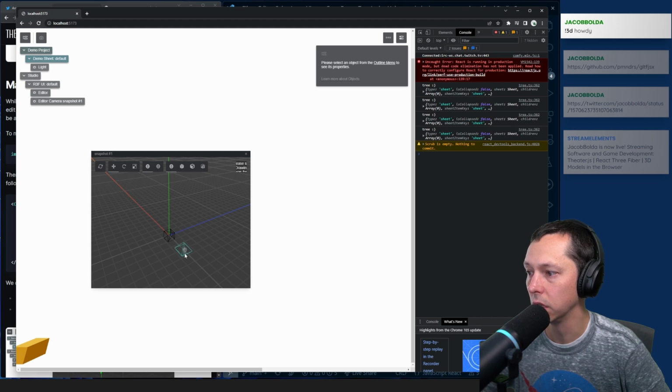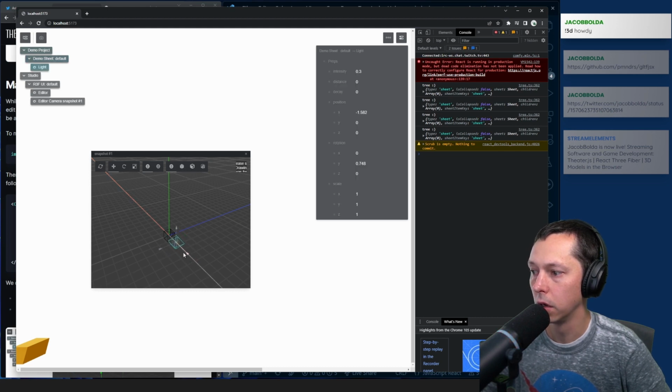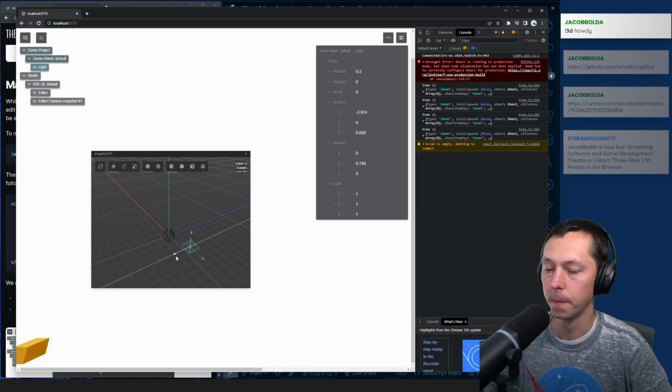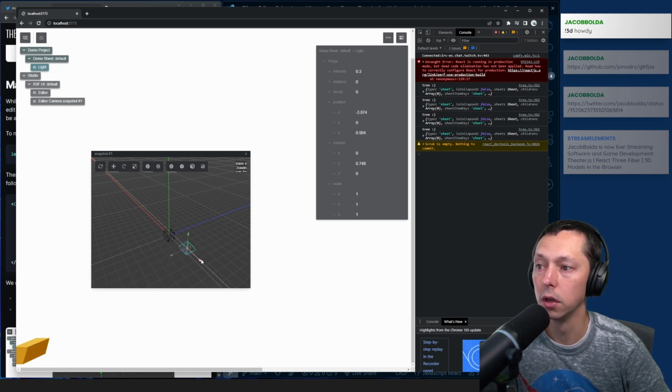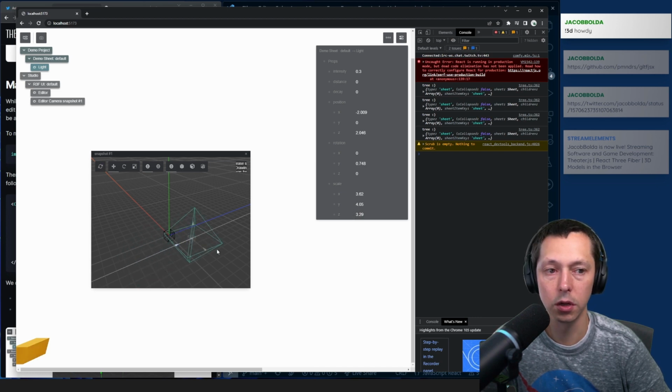So we should see our light change there. Yeah. It's not too much. If you look way in the bottom corner, as I move this, you can see the light change in that cube. So it is affecting the scene. I wish they had a performance mode. That would be kind of nice. And we can scale it up, and that will affect the light on the cube as well.